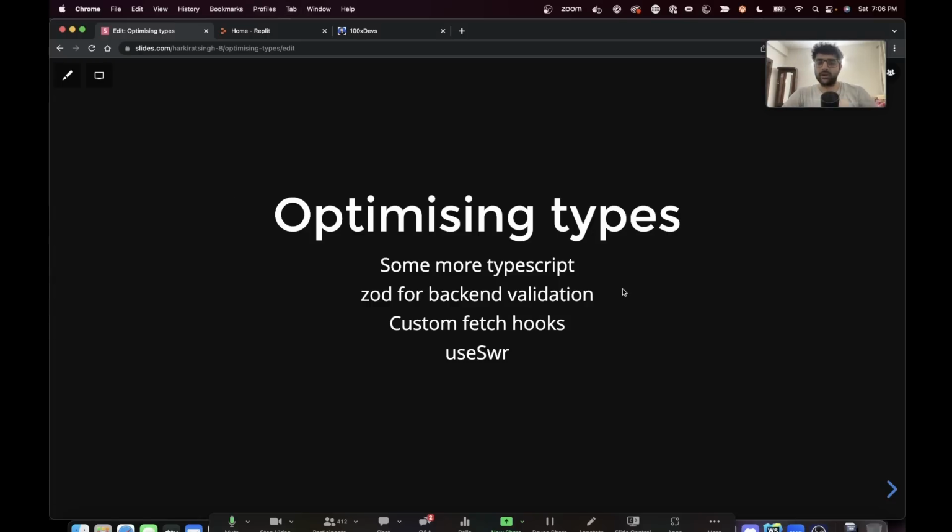Cool. What are we learning today? Some more TypeScript, more than what we've learned until now. Zod, a library that's used very commonly for backend validation. We'll also understand what backend validation is and why you need it. We'll try to create some custom hooks using this thing by hand. Like we will ourselves create a bunch of custom hooks. This will be the open source contribution that I'll show you. A bunch of places in Backpack we do fetches the wrong way and how you can optimize it using custom fetch hooks. And finally, we might go through this library called useSWR or SWR specifically, or might not.